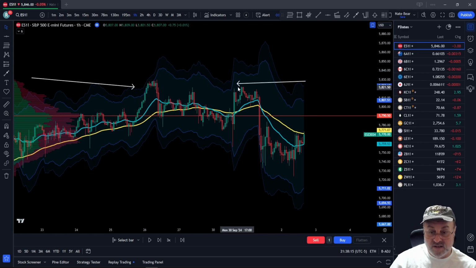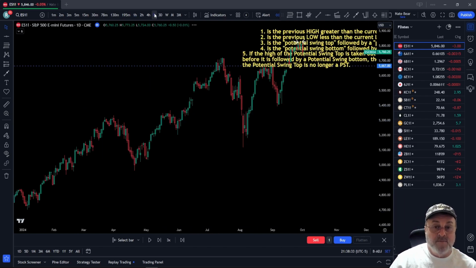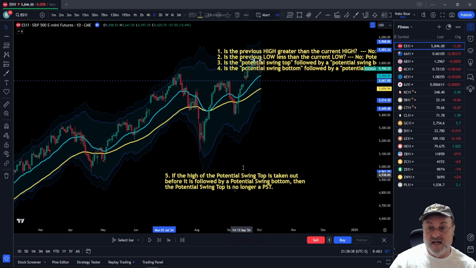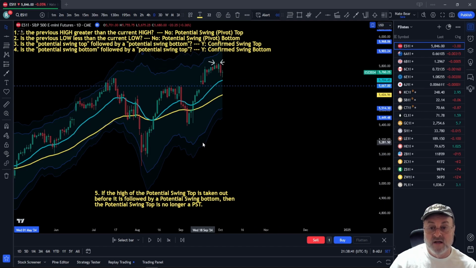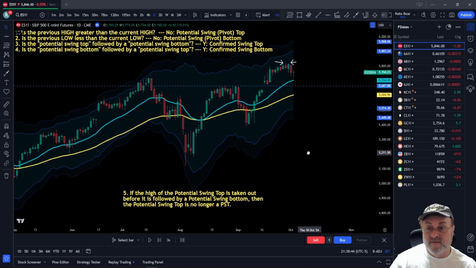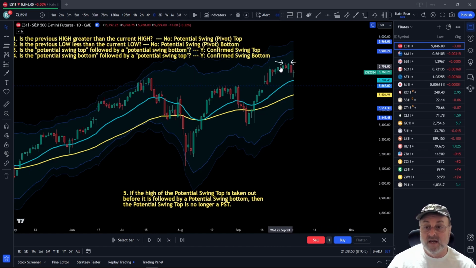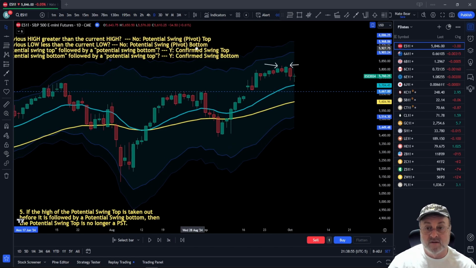And then over here was October 1st, right here. Well, there's your bottom right there. It came all the way down to here and then shot up all the way here before it came all the way down here. So that can happen. It's just going to be in a lower time frame when you have situations like that. Now let's make some more room here so we can see what we're doing. All right, we've identified two swing tops.